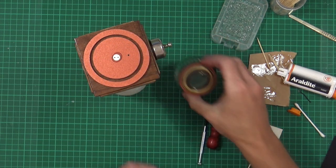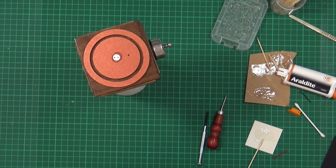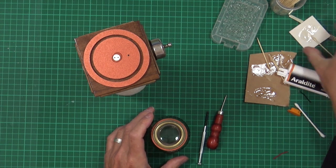Okay, so we've got... Actually, the camera's a little bit skew-whiff today. It's not straight. Oh, it is. Oh, never mind. Never mind.